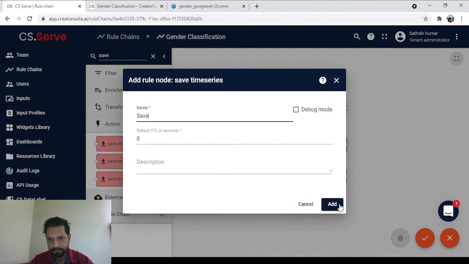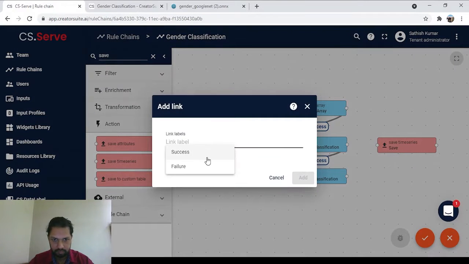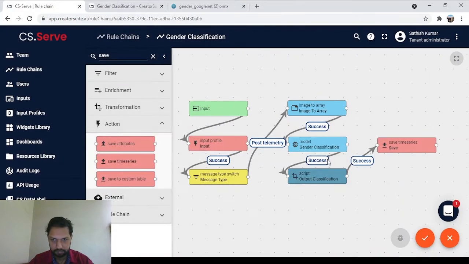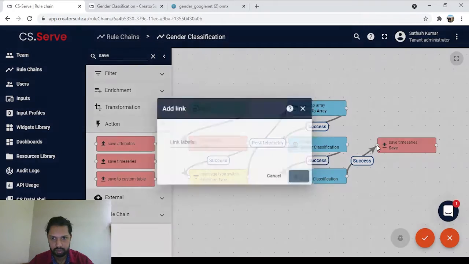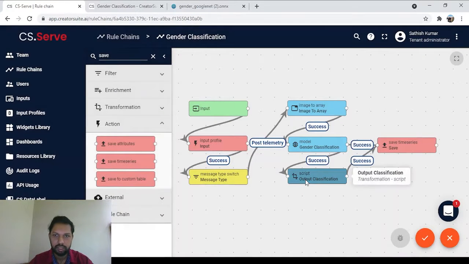Save, connect this. You also connect the model's output as well to the database. Let's click apply. So the rule chain node is done.